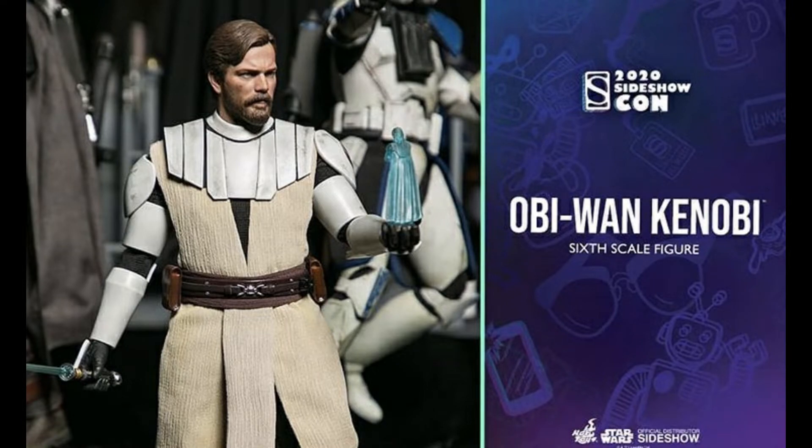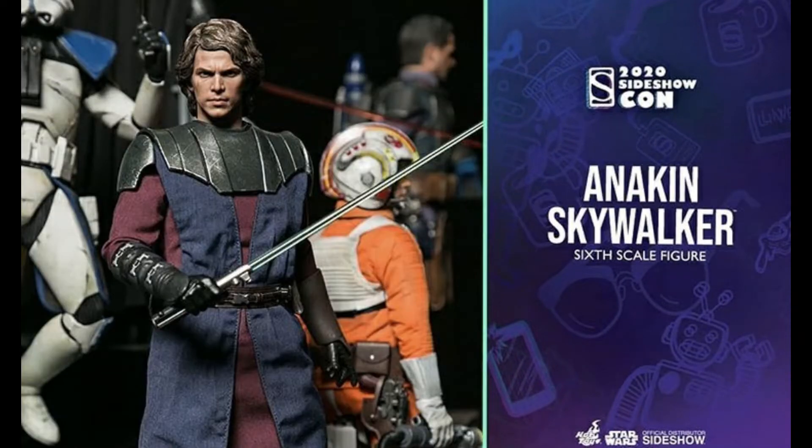The next character is Anakin from the Clone Wars, around the first couple of seasons when he has the armor. I do have to say something looks a little off — I think it's the hair, it looks kind of poofy. Something's a little off but it still looks good. I really want to see better pictures because what I see so far is a little blurry. The armor looks really nice and I'm really excited for this Anakin figure because these figures go up insanely in price.